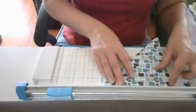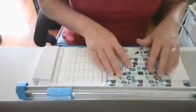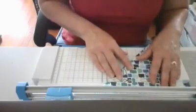Then I'm going to flip it over. So now I'm cutting this way. Again, the open part of my corner is up into the trimmer where I'm measuring, and the folded piece of my paper is along here, and I'm measuring this at the 1 inch mark. I'm going to move my blade to the 2 inch mark, and I'm going to press and cut.